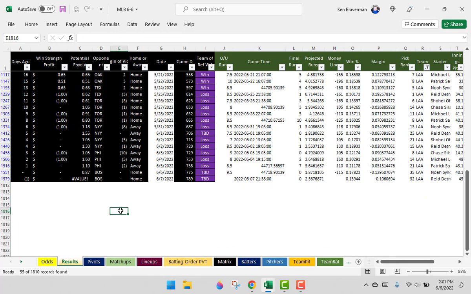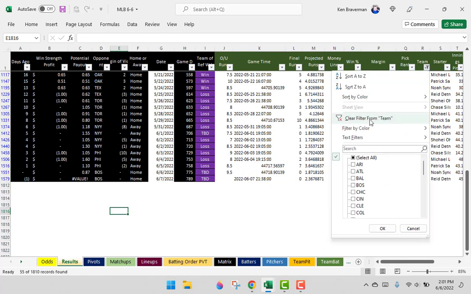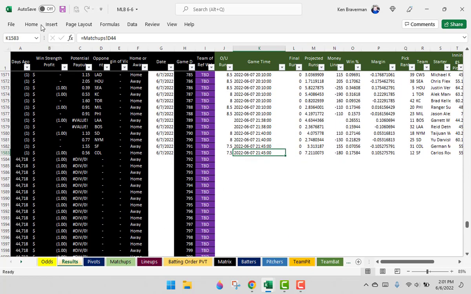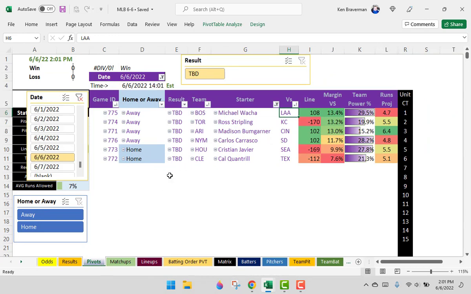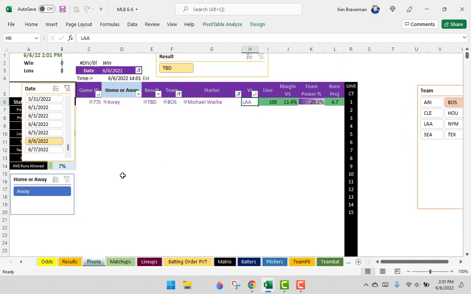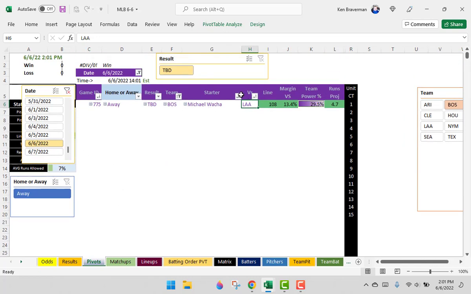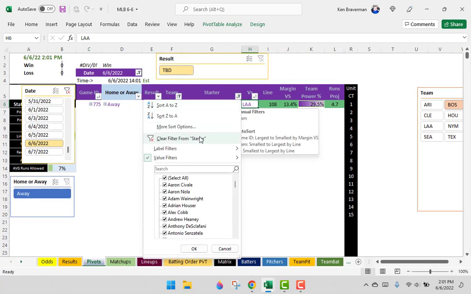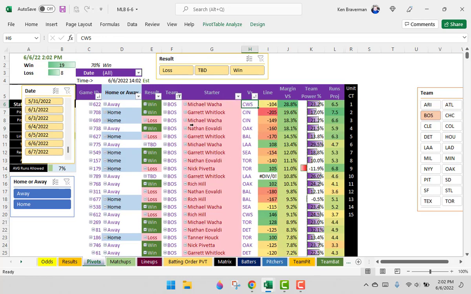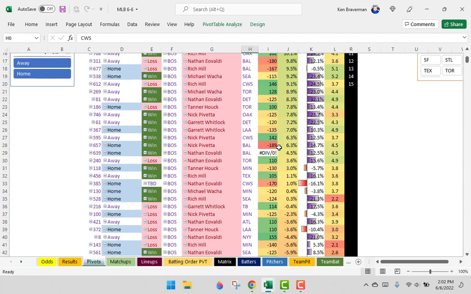Oh, there's another cool way I can show this. This is why my videos last forever and I talk forever, okay? There are infinite ways you can display information and answer your questions with pivot tables and stuff like this. So, for example, Boston is a team I want to look at. I got to unfilter something here so that we can look at all Boston games. So now you've got all Boston predictions for the entire season.